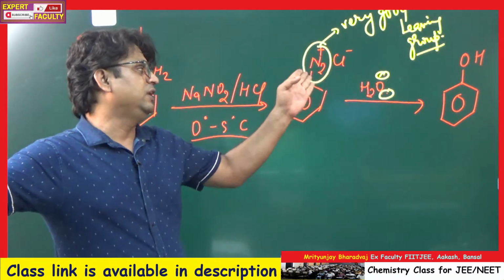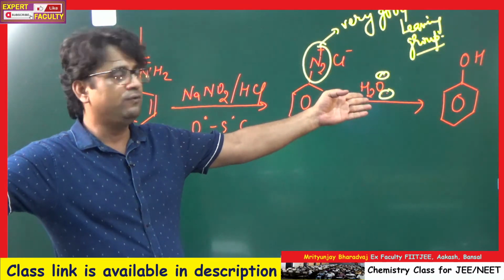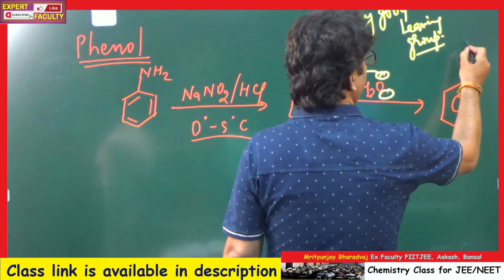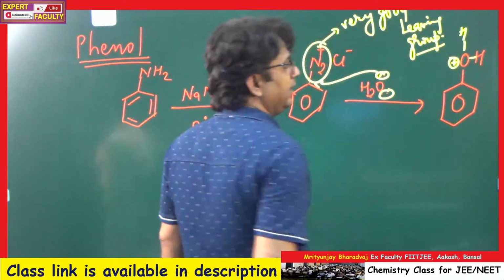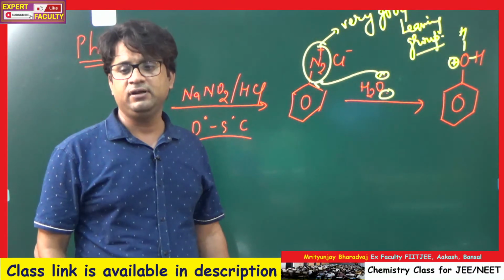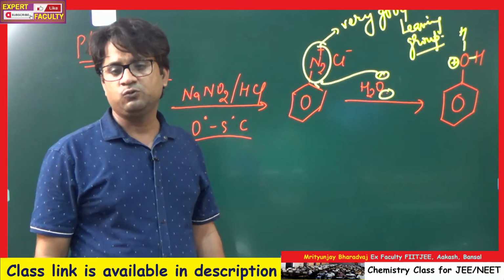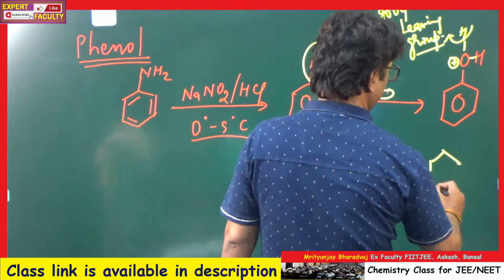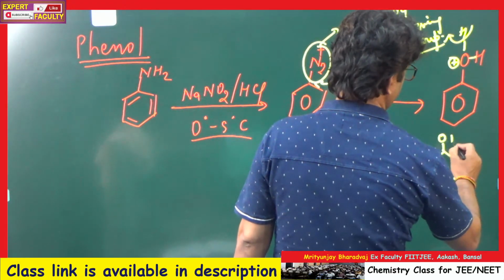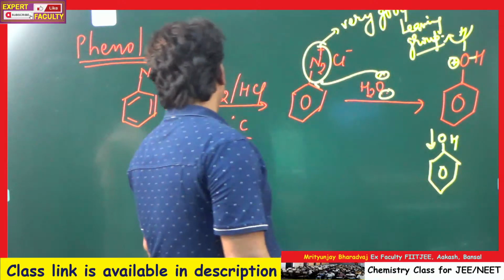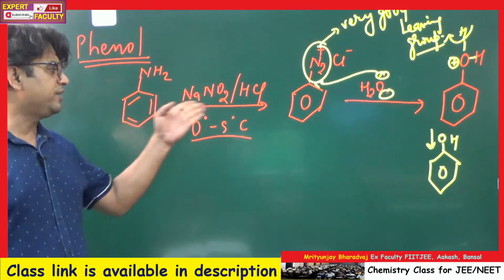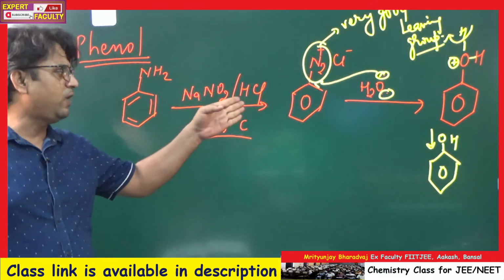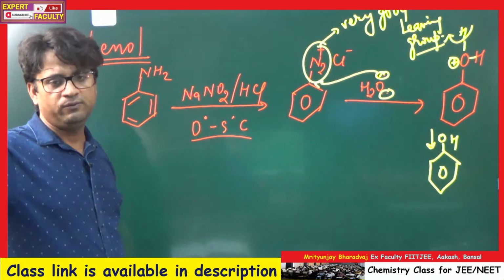Better, if the leaving group is excellent, water will act as a nucleophile. So when it will get bonded, first it will have positive charge, and for removal of positive charge, what will happen? Hydrogen will be removed in the form of H plus, and finally we will get phenol. So this is the method. I have not written the steps for making diazonium because you have told me, and we have seen this. If you find any difficulty, you can again ask. No problem with that.